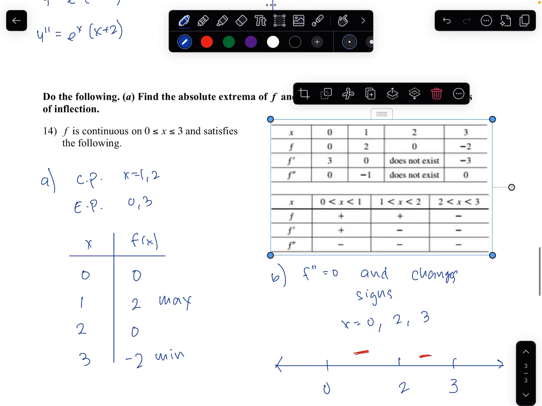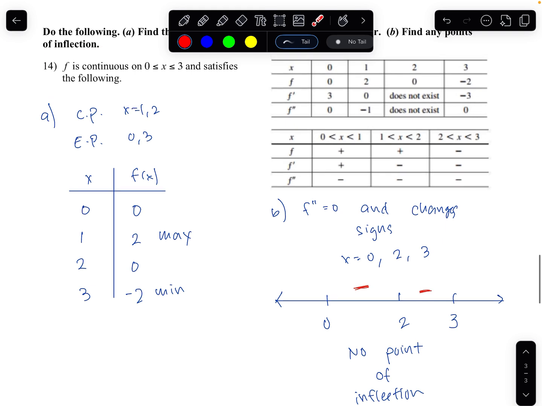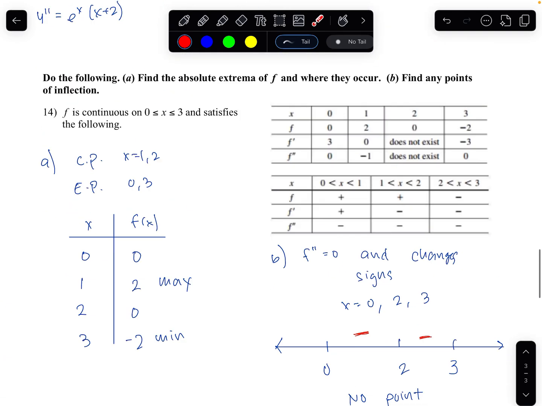Let me make sure that sounds right to me. Absolute extrema, we found those. Find any points of inflection, if there are any. But on the interval from 0 to 3, we don't know what the function is doing if there is a function outside of this interval. We can see that f double prime is always negative, never changes concavity, so there's no points of inflection. So yeah, that checks out.